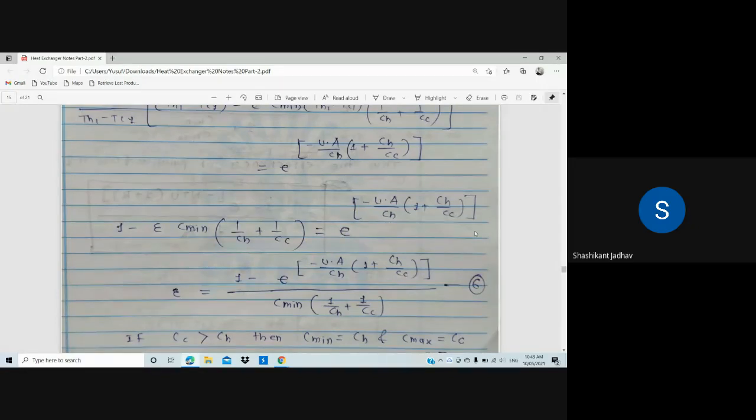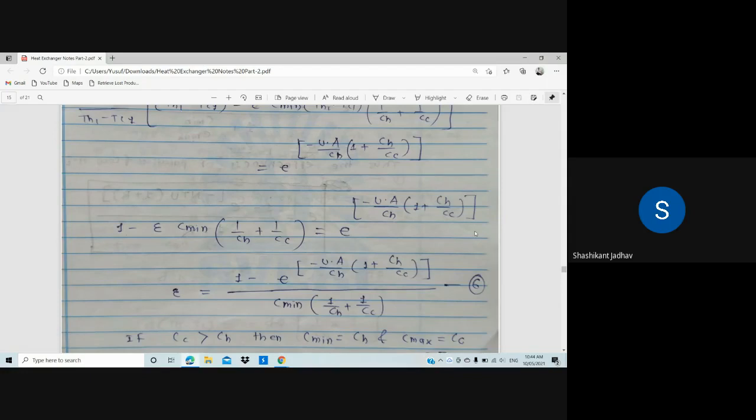So from that equation we have to write down the equation for the effectiveness, that is epsilon is equal to, काय होईल सांगा, हा जो मायनस epsilon c मिनिमम इंटू ब्रॅकेट जो आहे ती टर्म आपण राईट हँडला घेतली, तर ई रेस टू जी टर्म आहे ती लेफ्ट हँडला येणार. म्हणजे 1 मायनस ई रेस टू काय तर असणार आहे, डिवायडेड बाय काय होणार, epsilon c minimum into bracket 1 upon ch plus 1 upon cc. We have to write down the equation for the epsilon, so therefore we write down the denominator as c minimum into bracket 1 upon ch plus 1 upon cc. Okay, so do the simplification.